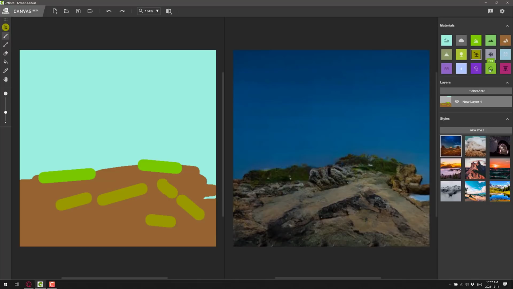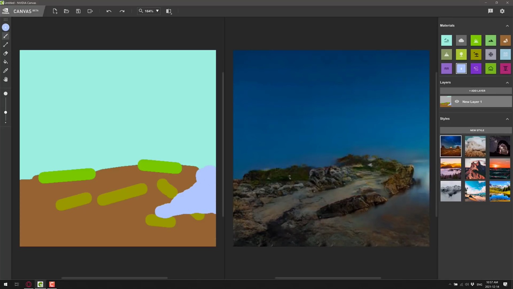We could go ahead now, and I don't want to do fog. That always makes it look a little bit worse. So let's add some water. So over here, it looks like we got some water anyway. So let's have some water coming in off the edge. Like so, you can see immediate results right there. I don't know why the initial results over here are so fuzzy looking. I'm assuming you can get around that in the end.